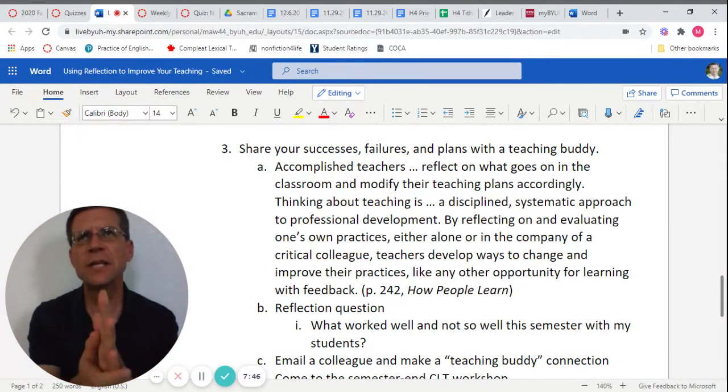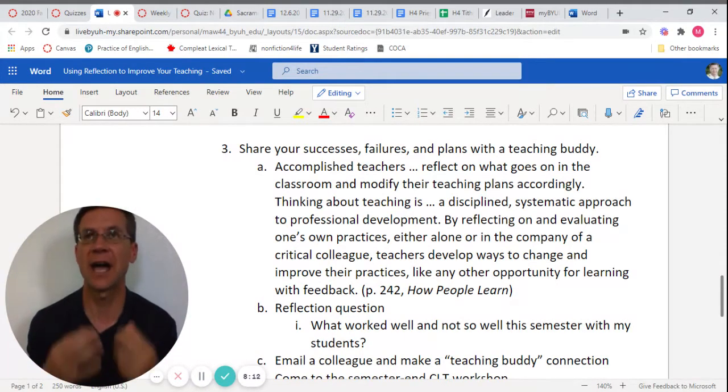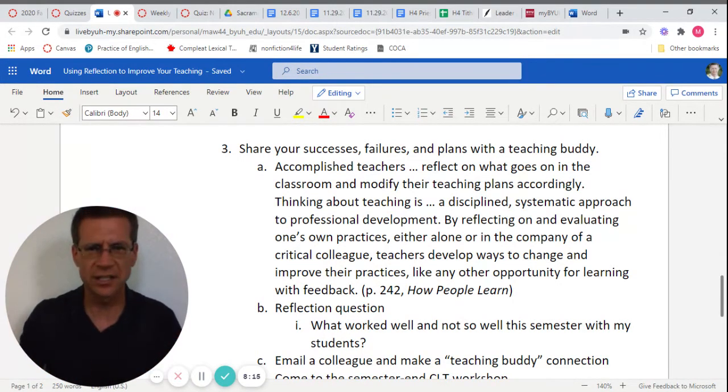Another piece of research that this book talks about is that in order for teachers to improve, they need to create a community of practice. And this is a community where you can share your successes and failures and brainstorm ideas for improvement. My experience is the best ideas I've had for changing my teaching have never come from me. They've always come from other colleagues around me. And that's one thing I've loved about being in the CLT. This has been the absolute best: the CLT creates this community of teachers where people are always sharing new ideas. And I can't tell you how many new ideas I've gotten from other people on campus that have just revolutionized my teaching.